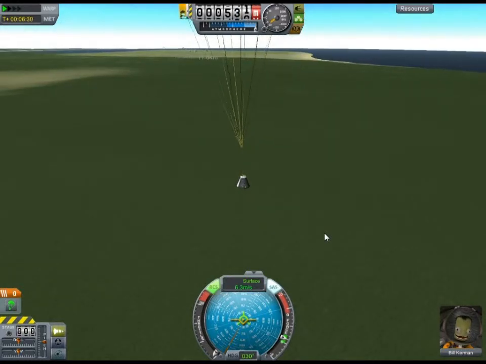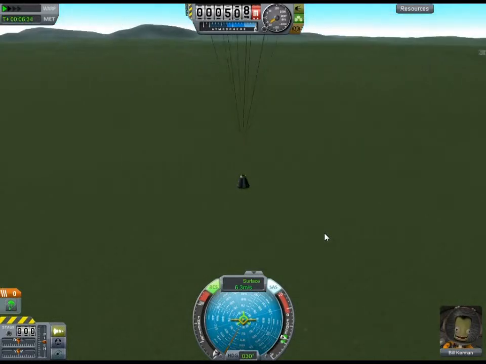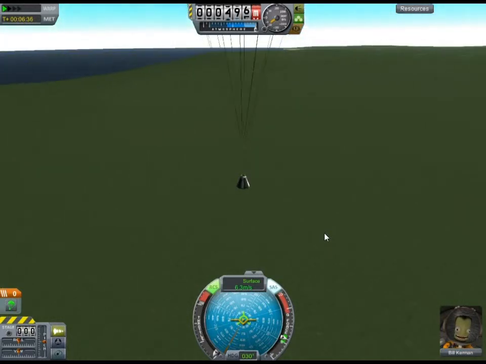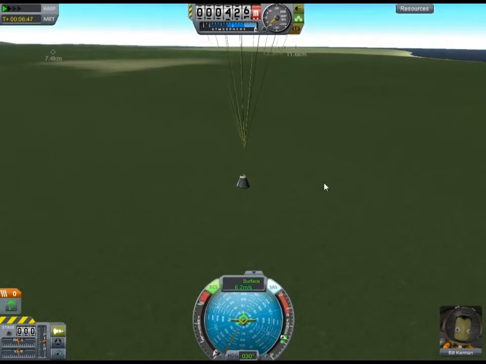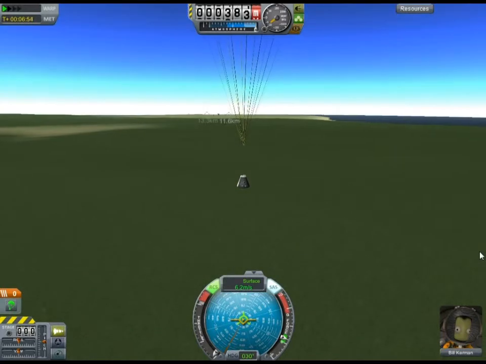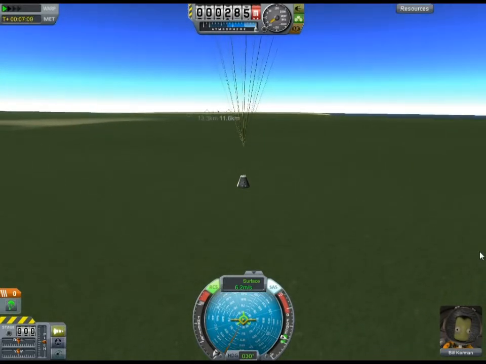After parachute deployment, I speed up the video about 4 times as we drift down. Try to orient myself in relation to the Space Center. It's an uneventful touchdown, a safe touchdown.